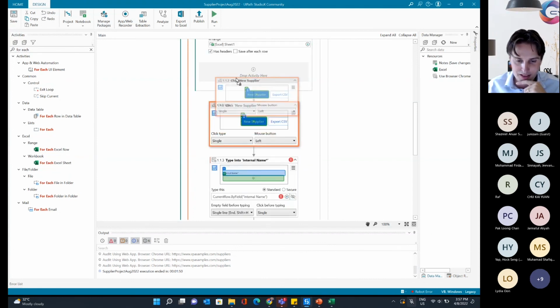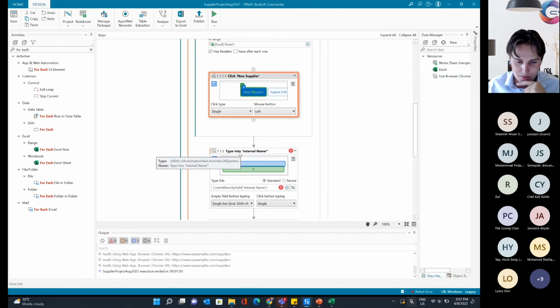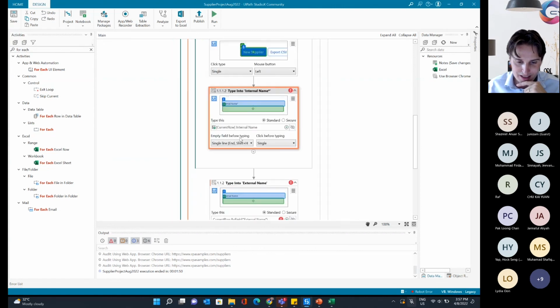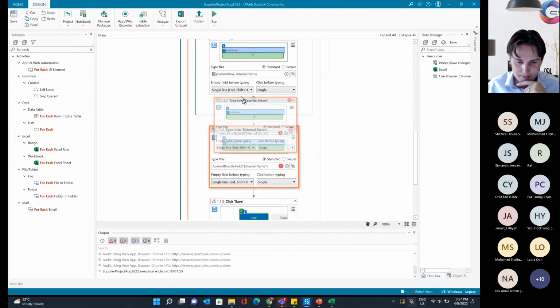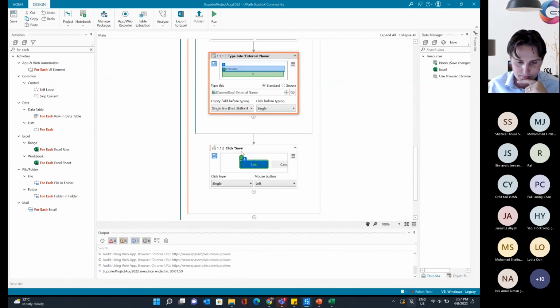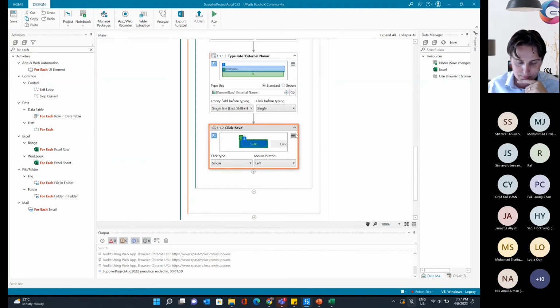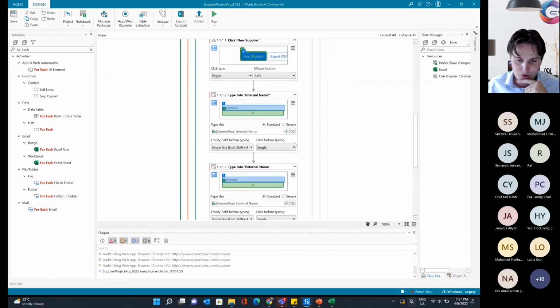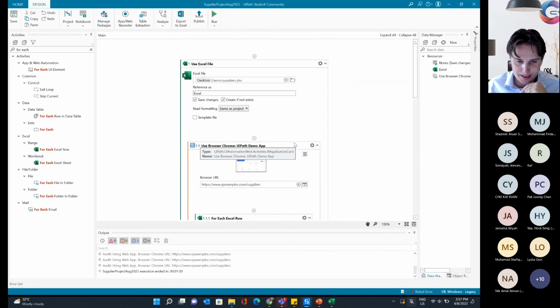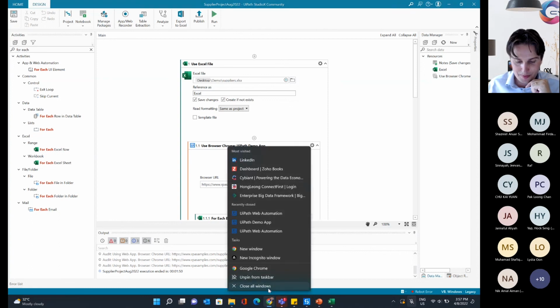So the only other things I need to do is copy or drag and drop all of these back into the for each loop. Good, and this should solve the problem. I kind of explained it in the beginning, but then forgot again about the browser refresh. Good, so hopefully that will solve the problem.